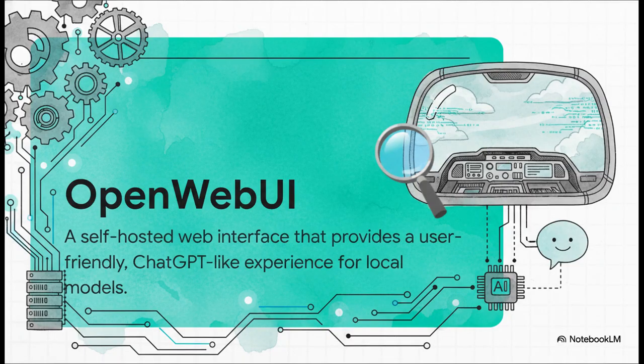And then you've got the cockpit, OpenWebUI. This is what gives you that clean, familiar chat interface that you're totally used to. It hooks right into that powerful Ollama engine and lets you interact with your local models just like you would with any other chat service. But, as you're about to see, it's packed with a ton of extra features.